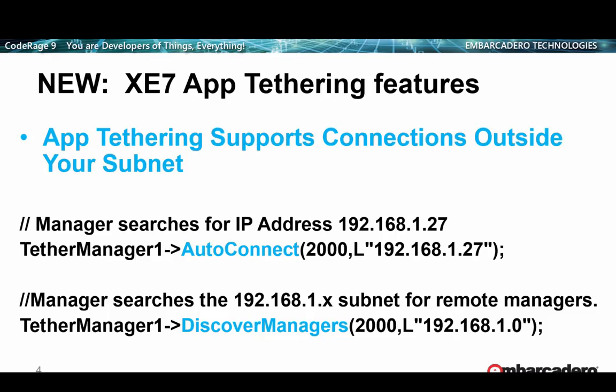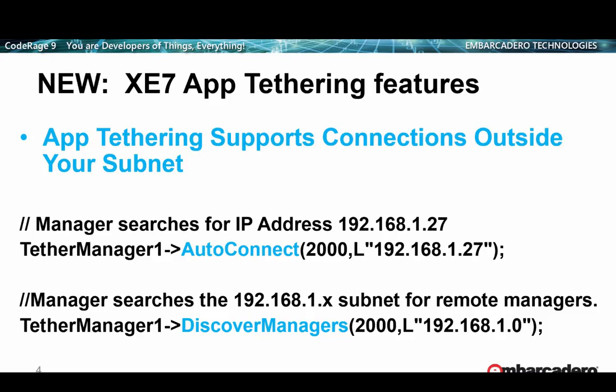All developers we spoke with loved the idea of app tethering, but some could not use it in XE6 because their Wi-Fi is on a separate subnet from their wide area network. And most companies have the same scenario, where many times your Wi-Fi is on one subnet and your desktop app is running on a different subnet, so your companion app could not discover the tethering manager on your VCL or FireMonkey desktop computer.